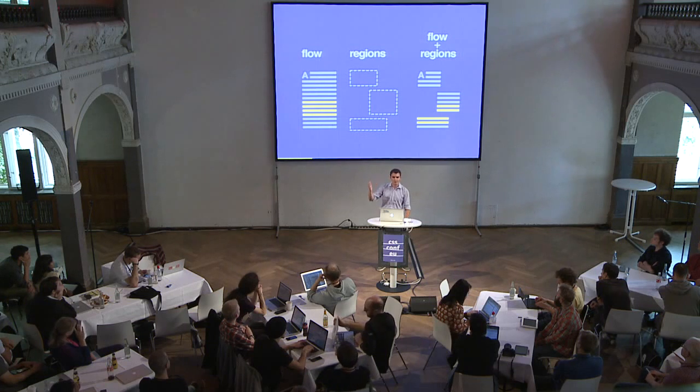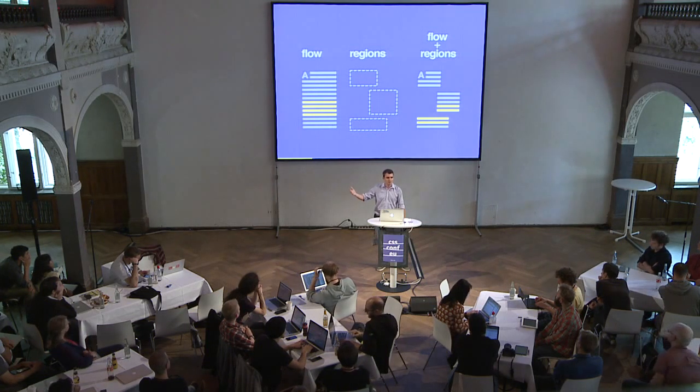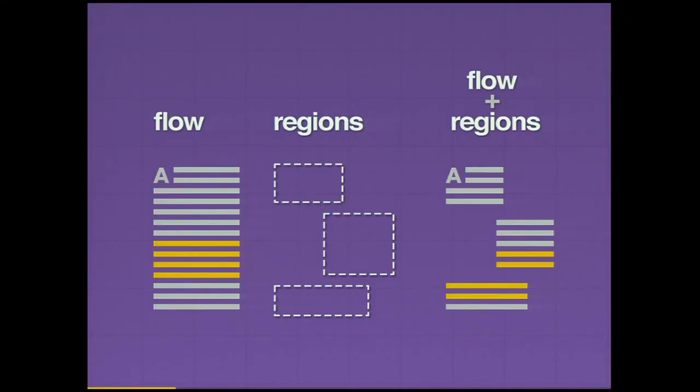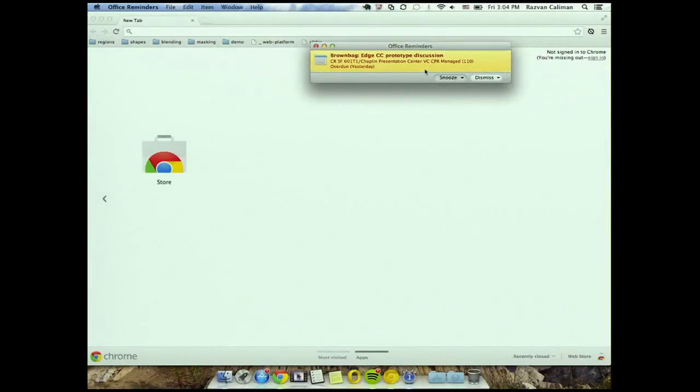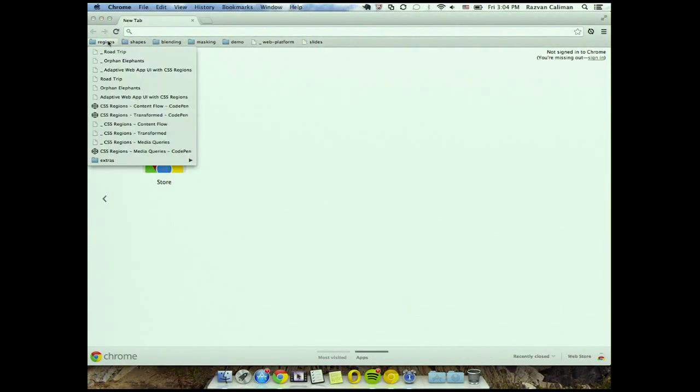Here's an illustration of how this actually works. So we have our flow collected in one place, and we have our elements, which are going to be turned into regions, and they're positioned across the screen with different sizes. And when we marry the two together, we get our content appearing in the outline or in the shape of the regions we have used. But enough with the pretty pictures, let me show you some demos. If the demo gods are going to be with me today.